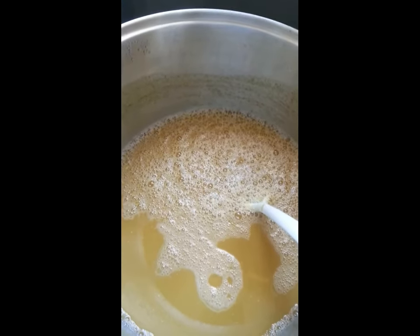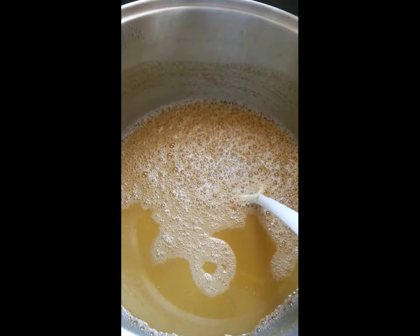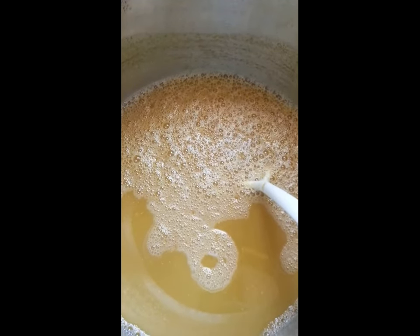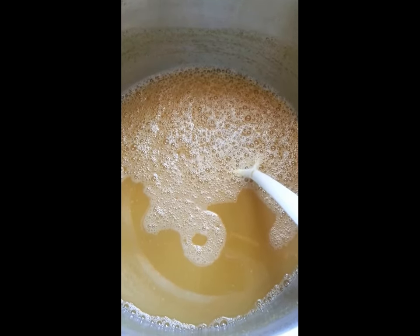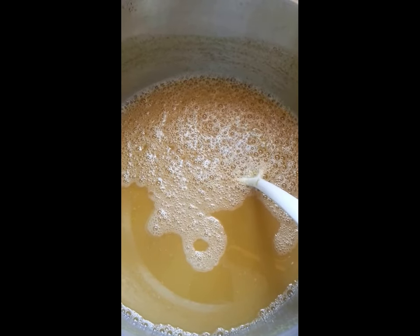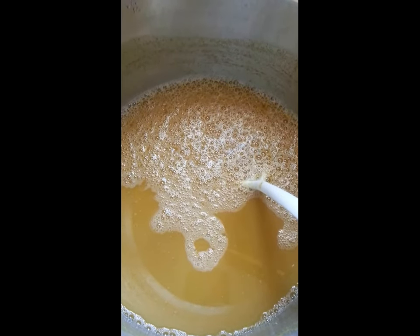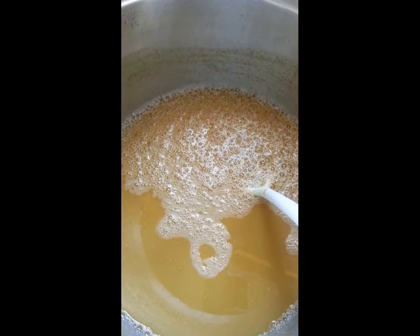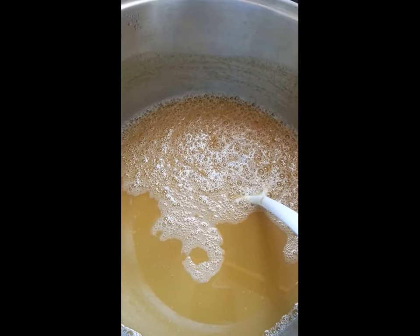After the 90-minute boil all the hop additions are done. Once the wort was in the ice bath I added another 16 grams of hops, using up the rest of the package — the second ounce will go in later as a dry hop. I was stirring it in the ice bath; I know you want to get the temperature down quickly, but I also know you don't want to over-oxygenate your wort, so I'm not sure if I went a little too far one way or the other.